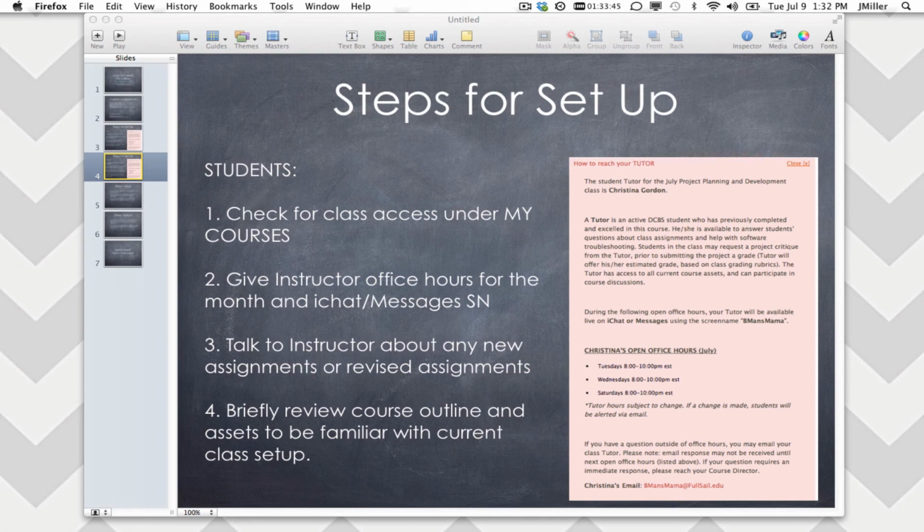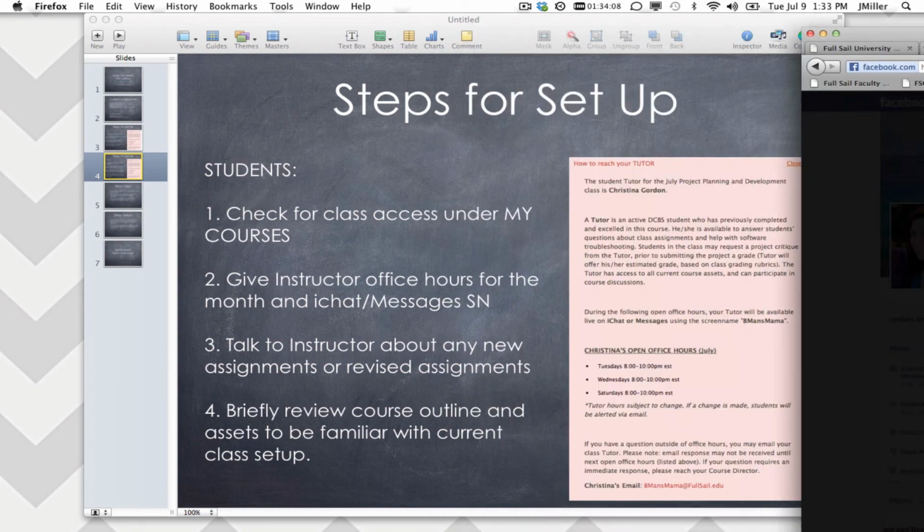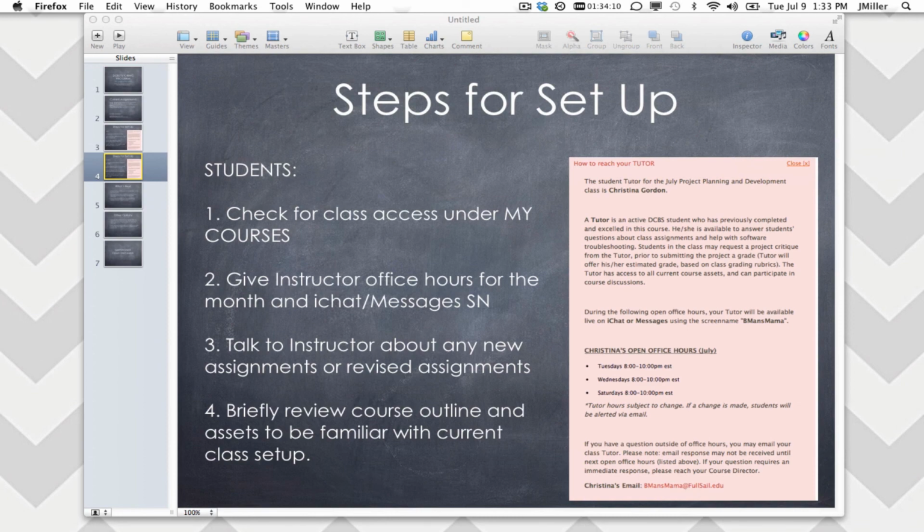That's going to come up in any discussion post that you enter. It's going to come up on the class roster or even anywhere on FSO that you are talking to other students. It's going to show that you're a tutor. We understand it could get a little bit confusing because it's also going to show up in your current class, and you're not going to be a tutor for that class, but we hope that its value is greater so that if it does cause a little bit of concern, it'll be okay. I'm trying to get this picture loaded for you guys.